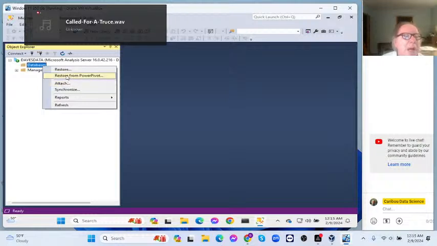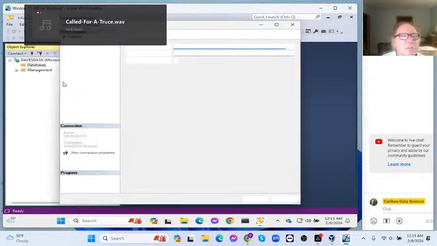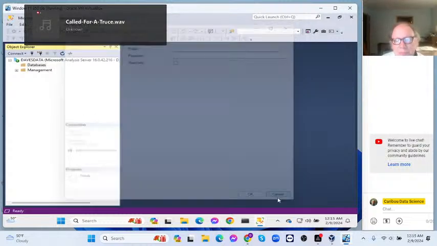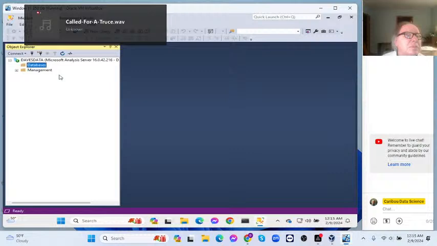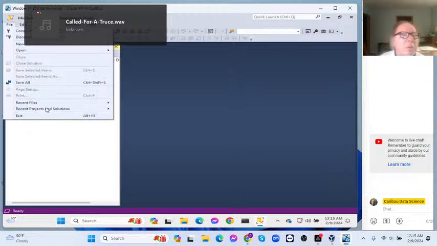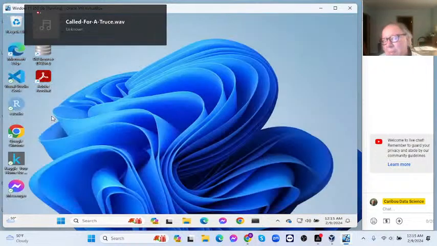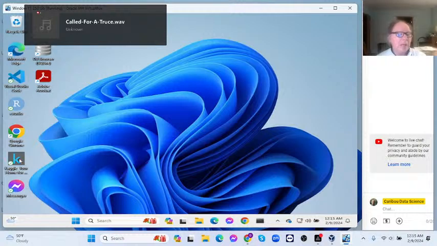Oh, restore from Power Pivot. Interesting, okay. What do we want to attach? Okay, well, I thought we'd be able to log on to SSAS and create a new database to store the stuff in. But let's just see what happens anyway. Okay, that's a little weird there.